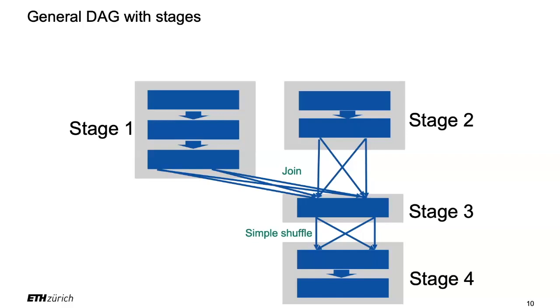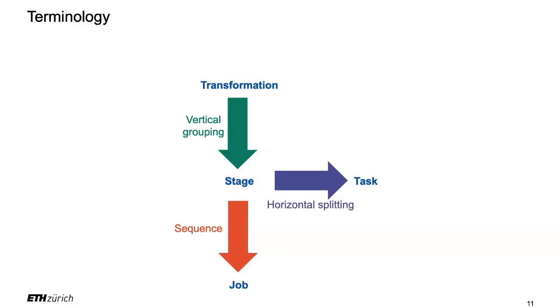So you see the mess that is going to be with the join. It's not just one shuffle, it's 2 shuffles. That's a huge overhead over the network. And of course, you don't want to insist too much on them and you want to keep it to the minimum, right? Okay, so that's just for you to learn the words that I put this little schema here, in order to help you in terms of what is a job, what is a stage, what is a task, and what is a transformation.